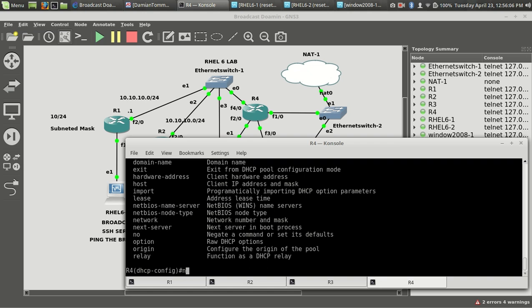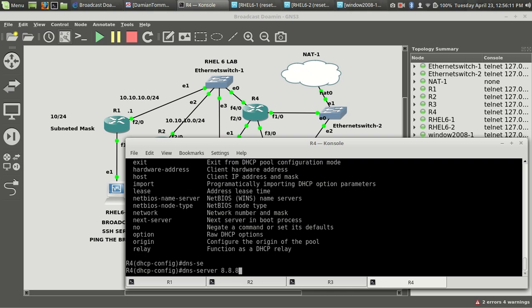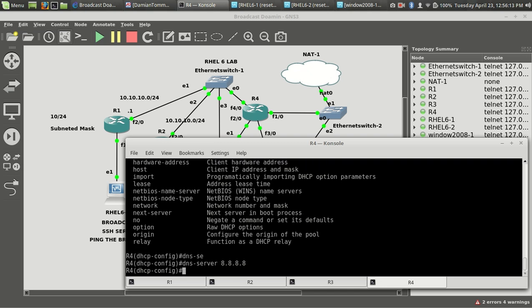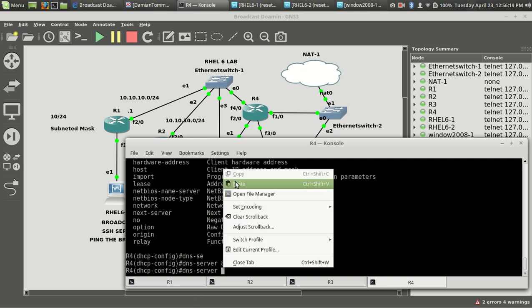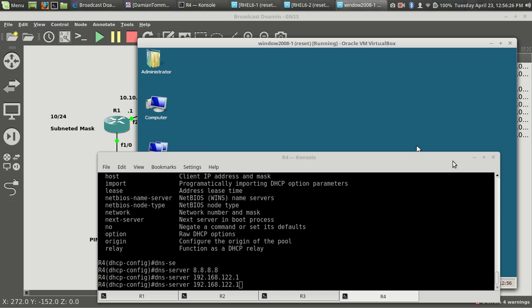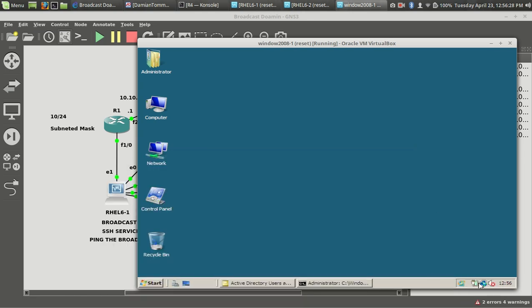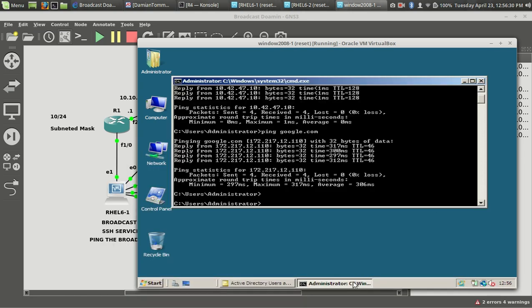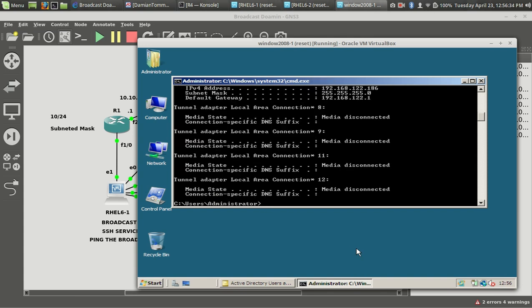DNS server 8.8.8.8 towards public, and the IP address towards Windows 2008. 192.168.122.1.